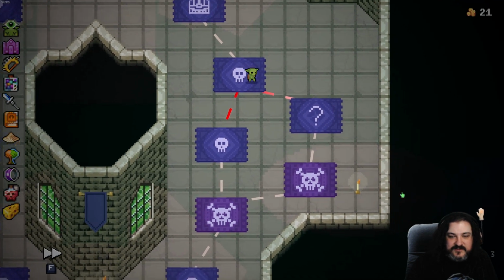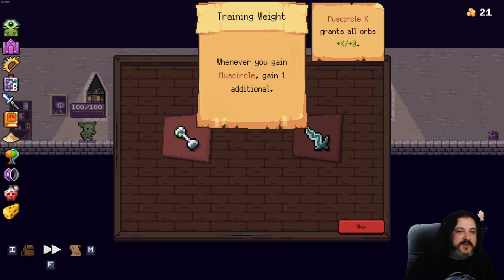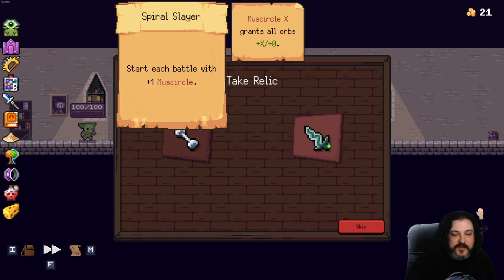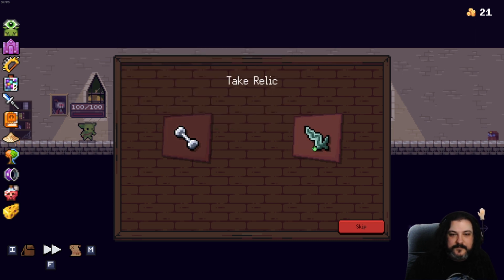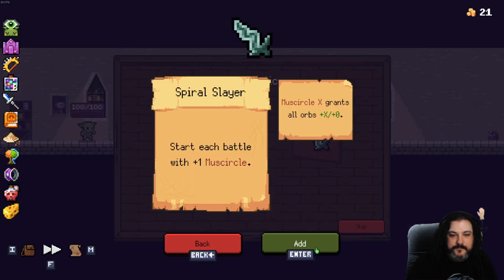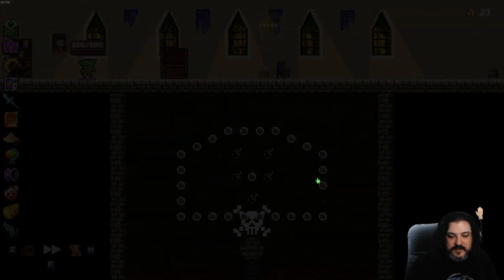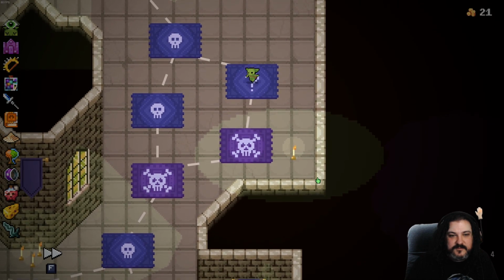On the bull testicles, it's really easy to let them slide around. The Minotaur fight's a great example of, like, you could just roll across those tiles. Whenever you gain Muskirkle, gain additional Muskirkle. Start each battle with Muskirkle. Really trying to tell me something here, huh, game? What's the deal? Trying to say I need to work out? See in a week? Alright, double elite fights.